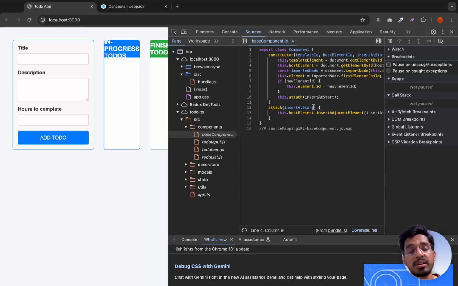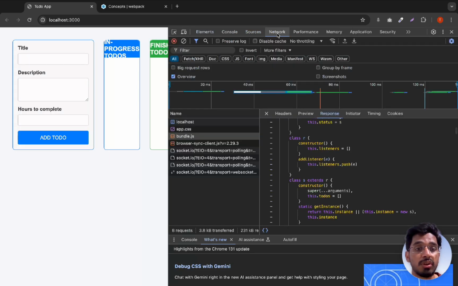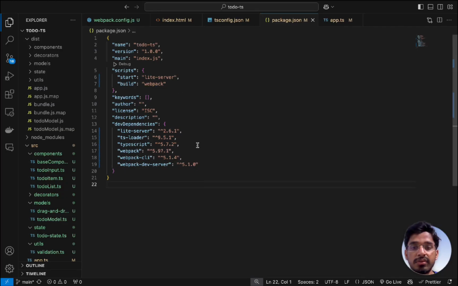Although initially I thought that when we compile this into one JavaScript file that is in turn handled by Webpack, we cannot debug, thanks to this tool, that is devtool, we can enable this particular option. So the only thing left is we now need to use the Webpack dev server instead of the light server that we have been using thus far. So now we need to replace this light server with the Webpack dev server that we just installed, so that we are using the development server for Webpack specifically and not just the light server.